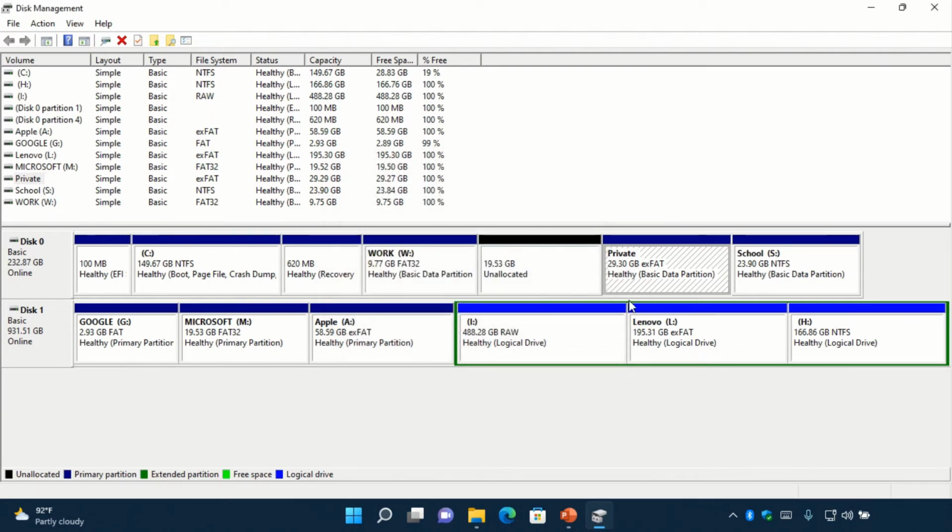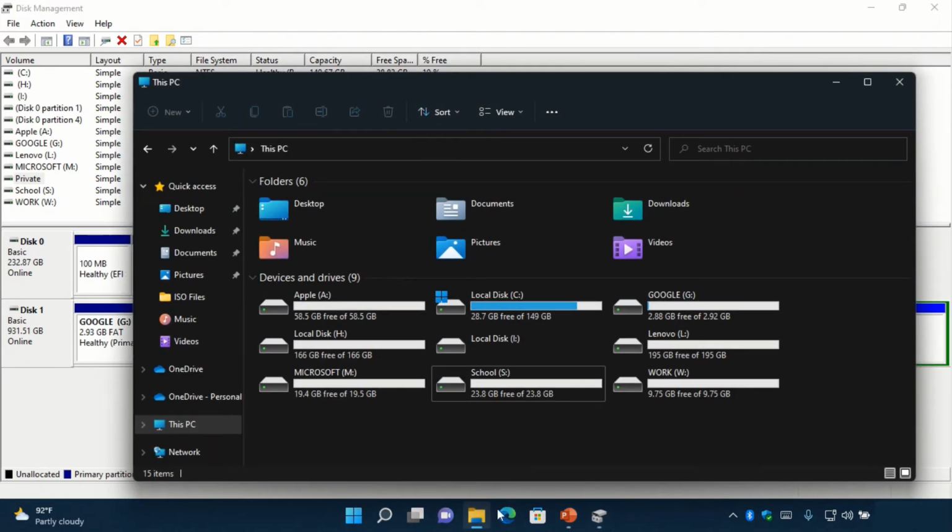Now what happened here? I did not delete that partition, but all I did is I removed the drive letter. Once I remove the drive letter, it will disappear from my Explorer. So the other users, they will not be able to access it. So if I go to the File Explorer and look for the private partition, you see it disappeared. It is hidden now. It's not shown here. I hope it's clear.